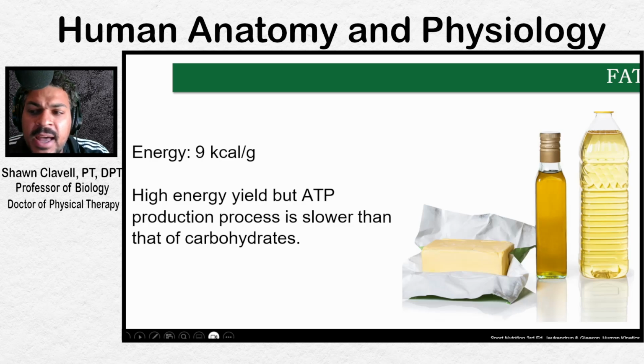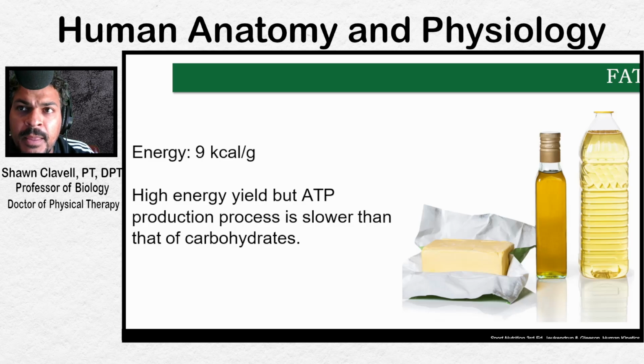Now, fat is a little bit different in the fact that carbohydrates are primarily just an energy source, and so it's stored as an energy source, but lipids have a little bit of a function in terms of structure. So it gives structure to our cell membranes. It covers our organs and insulates our organs. It's used as an insulator between the skin and the muscle tissue. So fats have kind of a combination of functions.